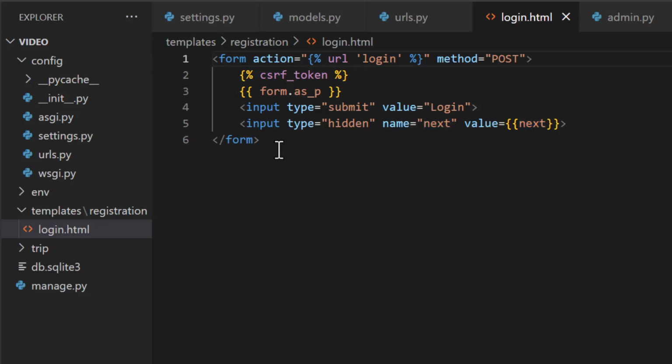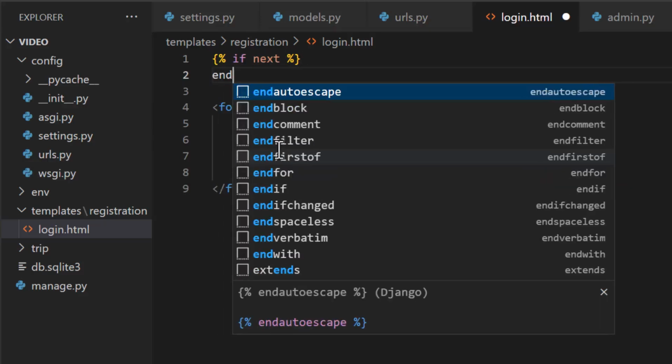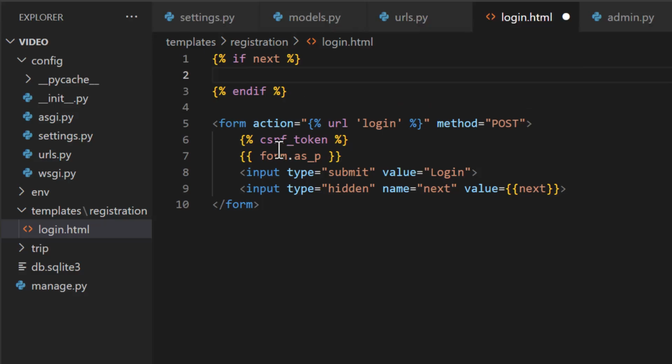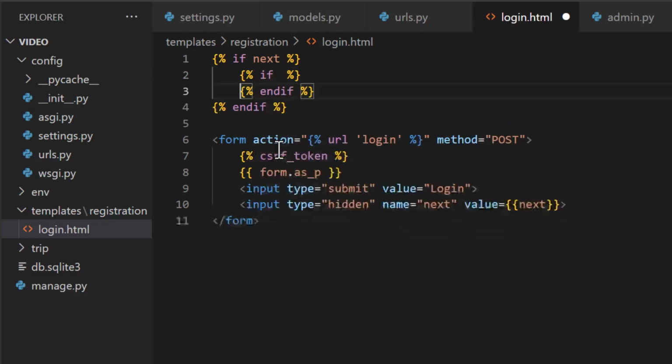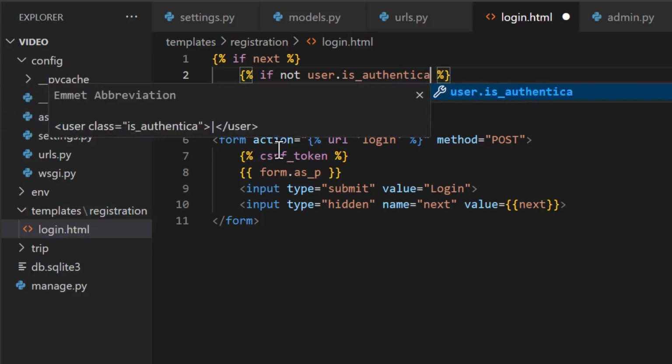We can add above the form some text. So we could say if next, if they're going to get redirected somewhere, and then we can end if. Then within this, we can also check if the user is logged in or not. So we can say if not user.is_authenticated.